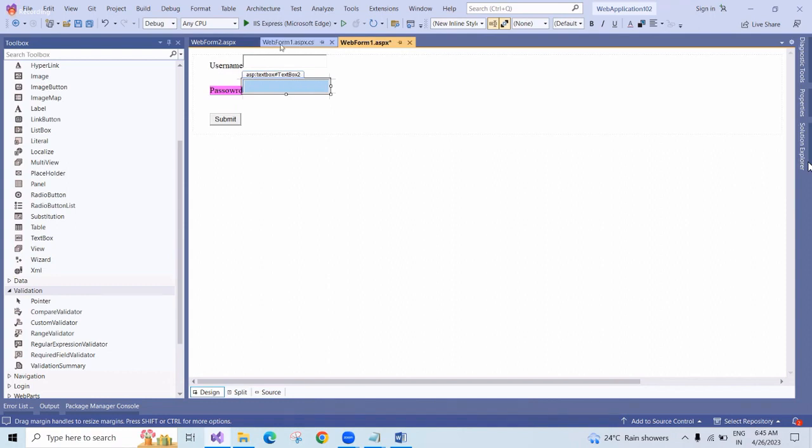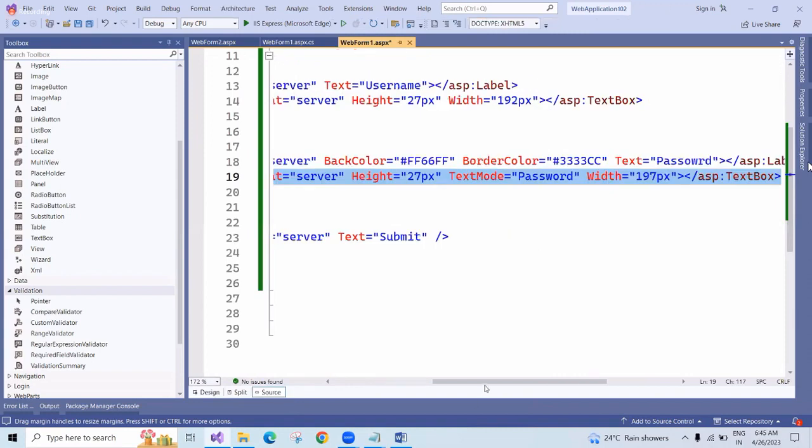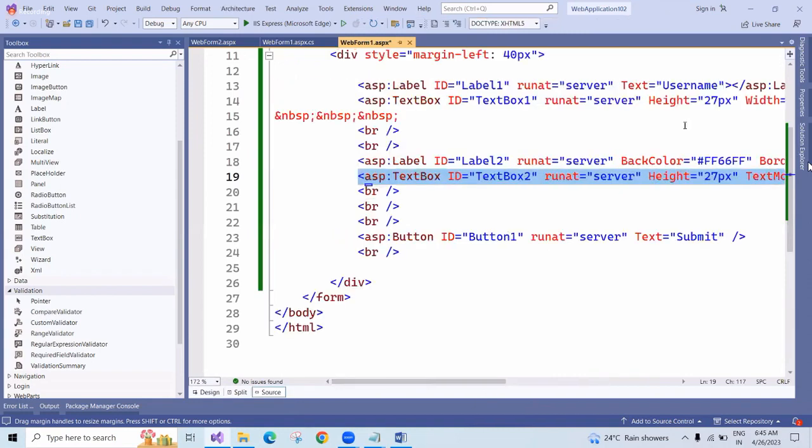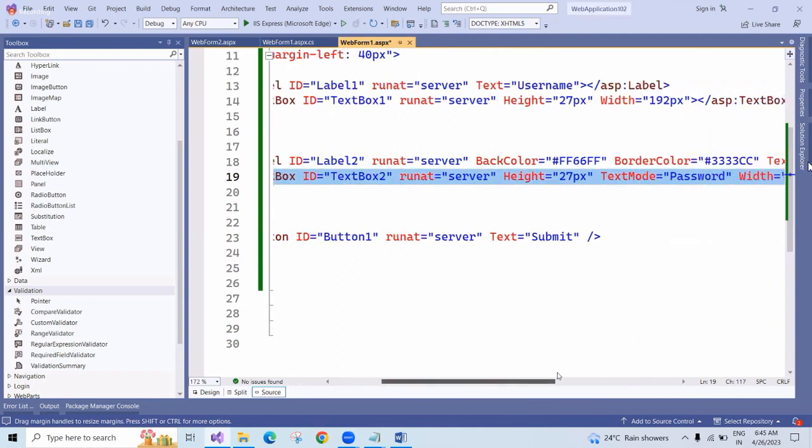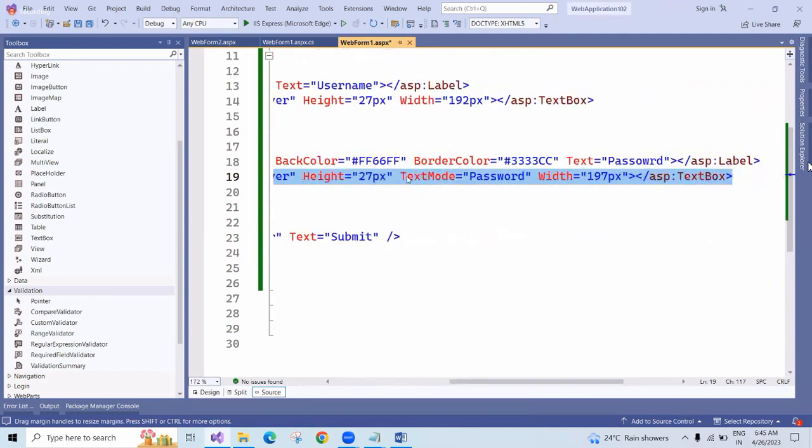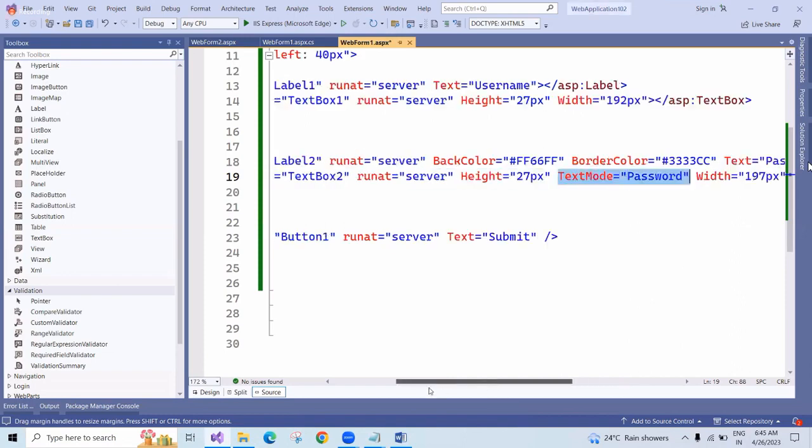See here, that's what I told. Whenever we are changing properties, it's a two-way dependency. Now see here, what happened? It came, right? We did not write this code, right, Usha? We did not write this code, but still we got it. Okay, got it.